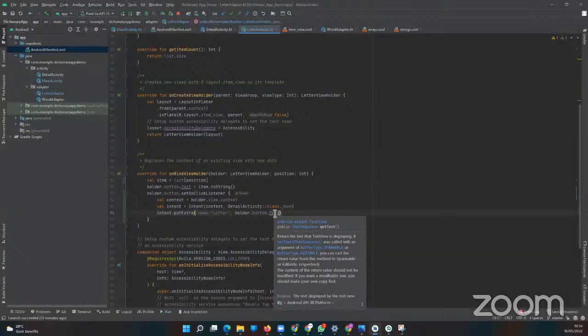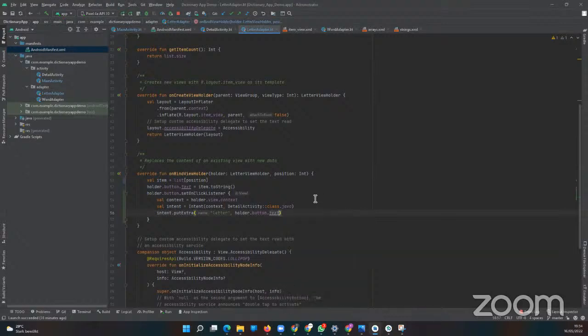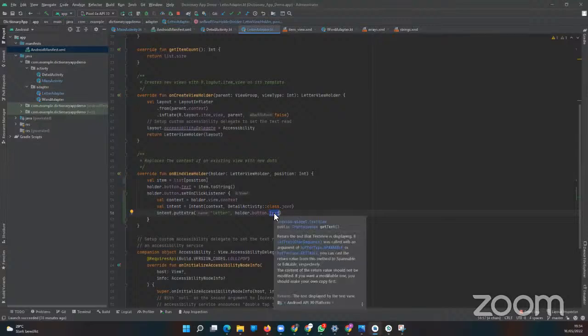You can think of CharSequence as a more generic representation of a string-like class. So a button's text property could be a string, or it could be an object that is also a character sequence.